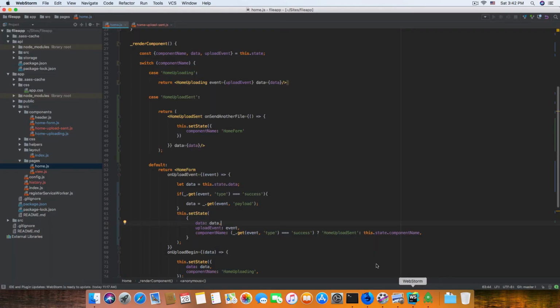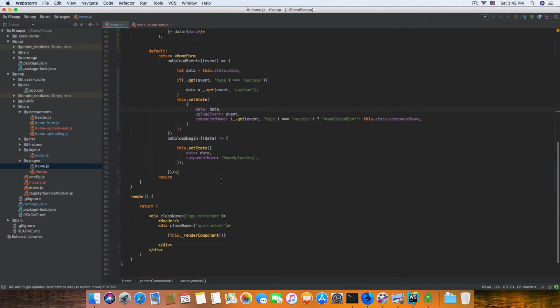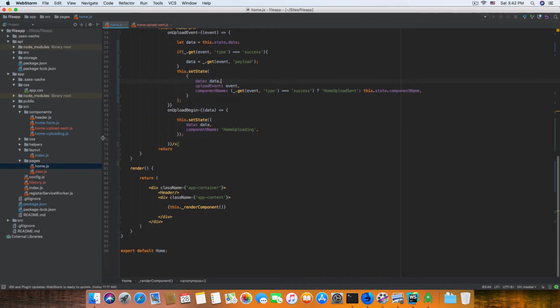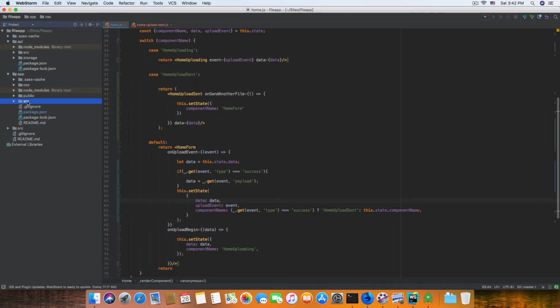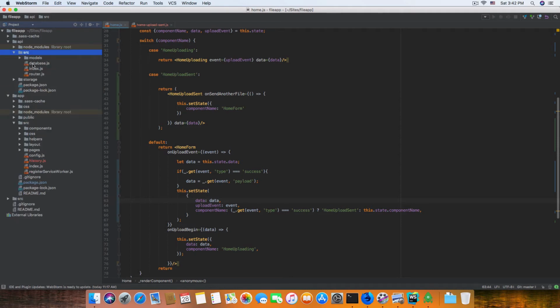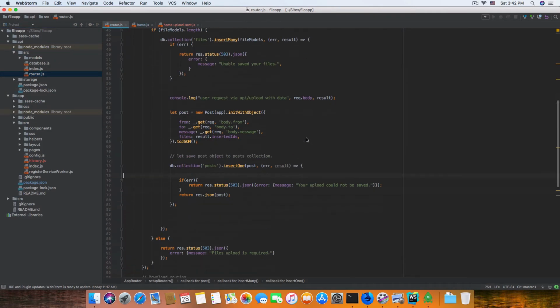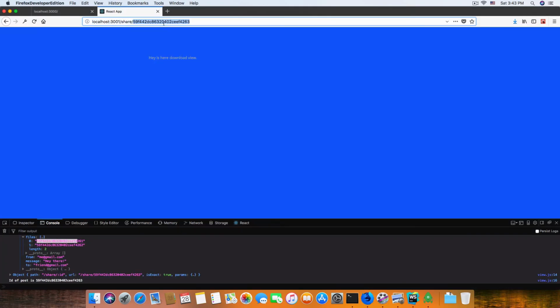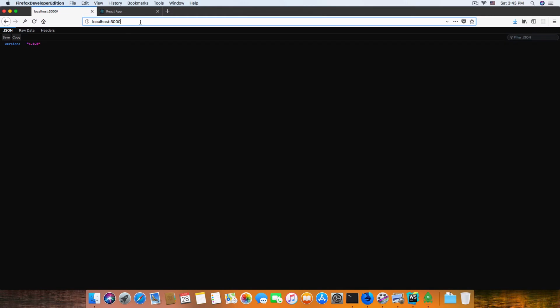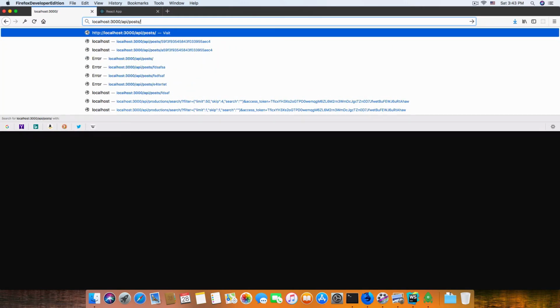Okay, so let's do this. Right, so let's take a look at this, and we need to get back to the API and router. Now I'm going to create a new router to get it back. For example, the router should be like this: API posts, and with the post ID, and return the whole file object.